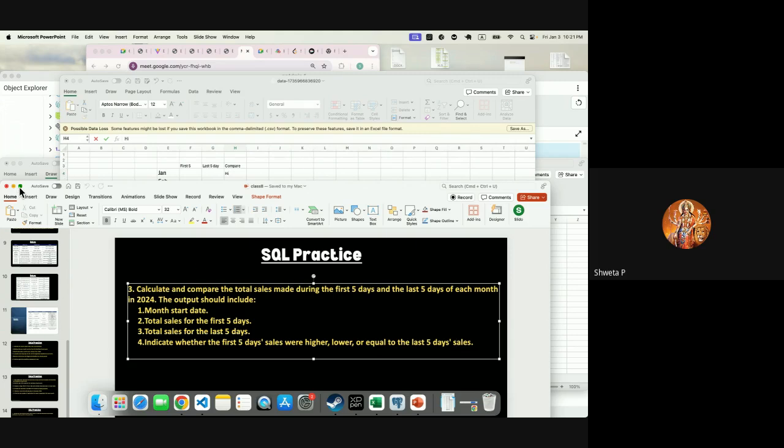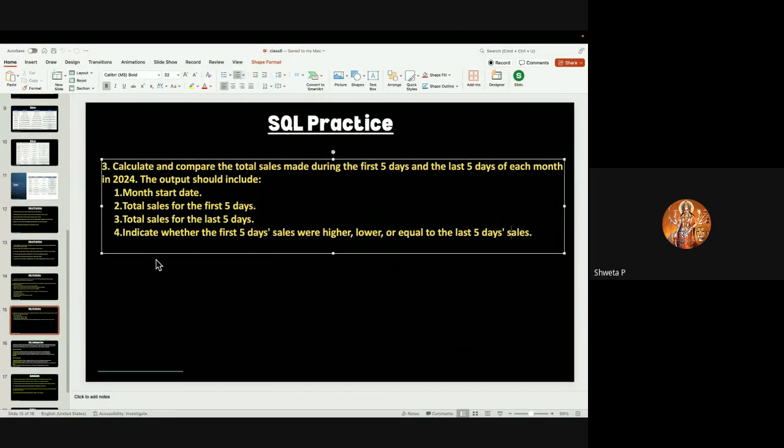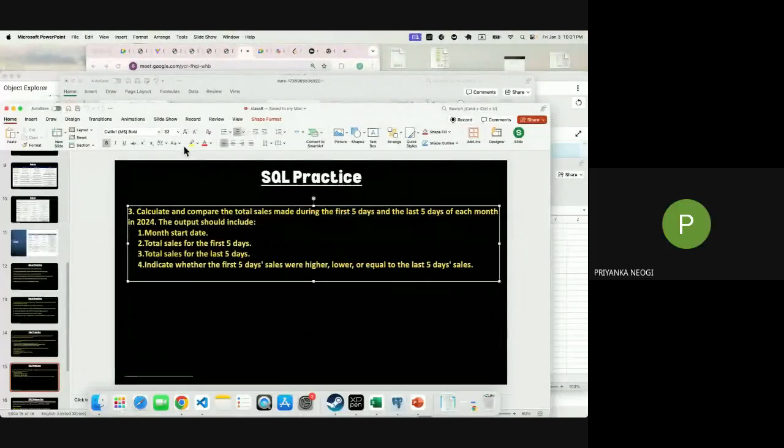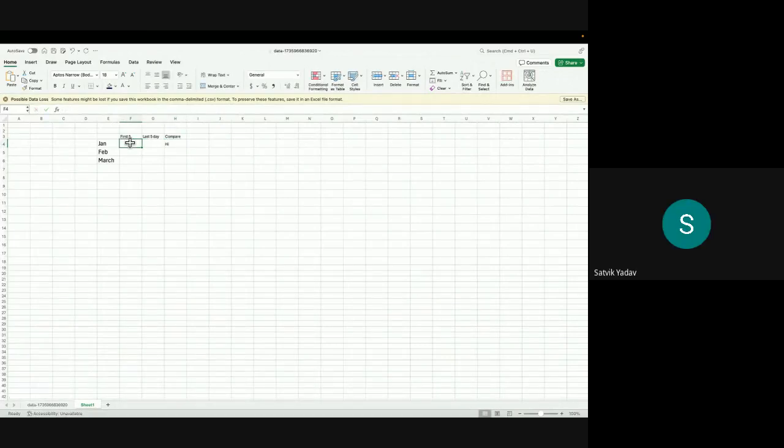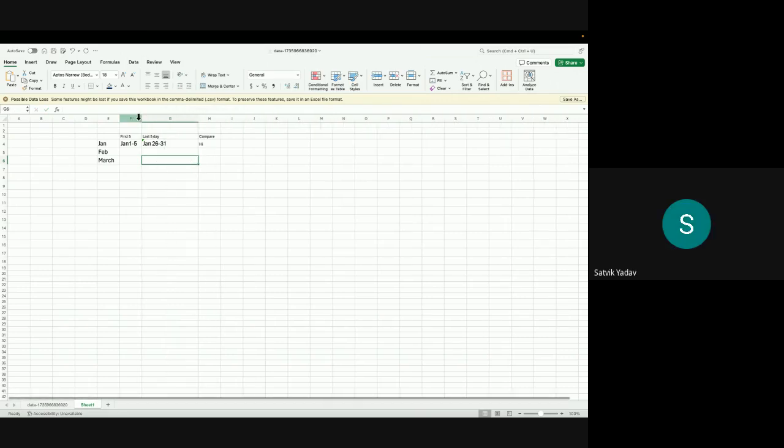What is complicated, sir? This means the total sales for the first 5 days, like suppose for January, if we take that month, the total sales for the first 5 days of January and the last 5 days of January. We need the total of sales. But it is not necessary that every month has first 5 or last 5 days. Why not? Every month would give zero. I had seen the data by segregating it, and if nothing is present then the sum would be zero. So this will be my Jan 1 to 5, and this will be my Jan 26 to 31, whatever it is, the sum of the transactions that lie in these dates.